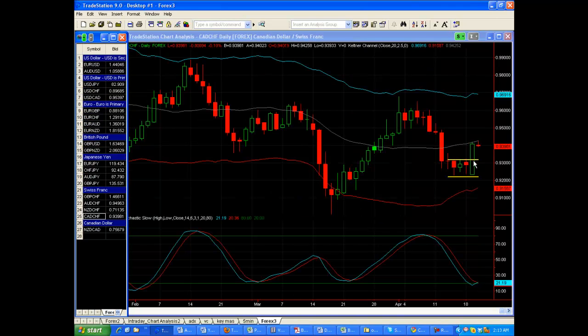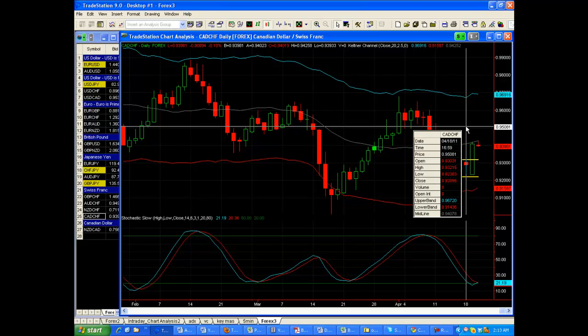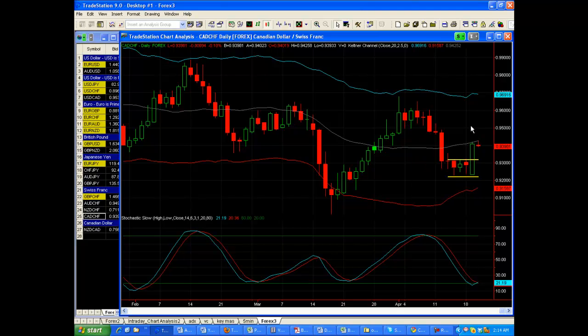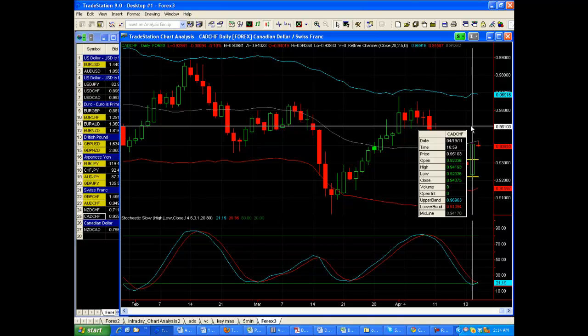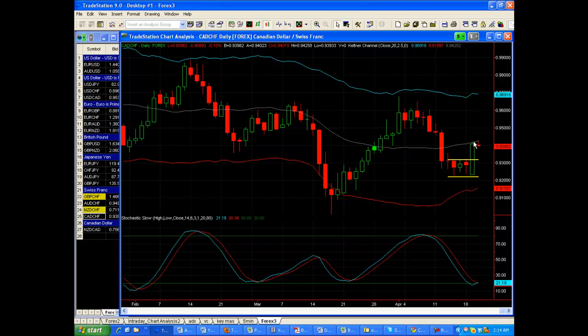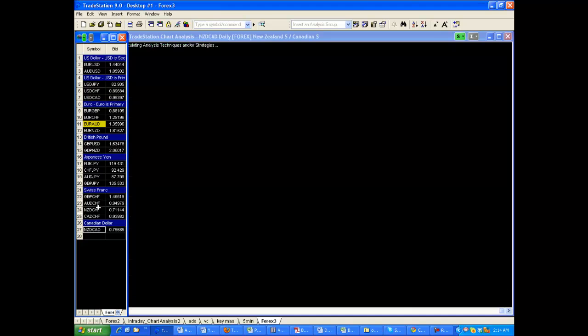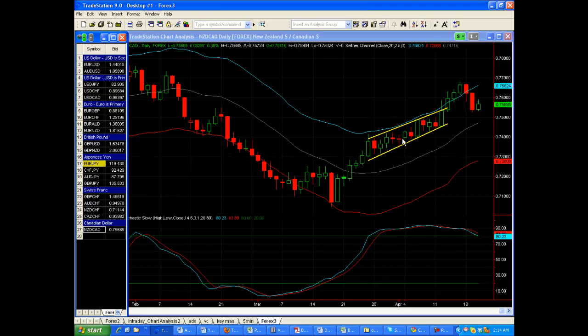Here's the Loonie Swiss. This was a nice one. This one broke out above 93.21. Went as high as 94.19. So didn't get a pure 100 ticks. It did tag the midline. If profits weren't taken there, then it's a good spot here to at least take partials off, pass some of the losses on the other stinky franc pairs. And here's the Kiwi Loonie. It's pulling in here, watching to see if they tag this midline here.